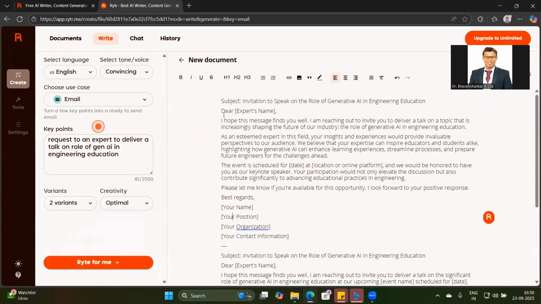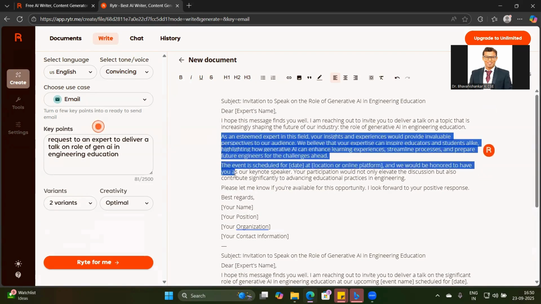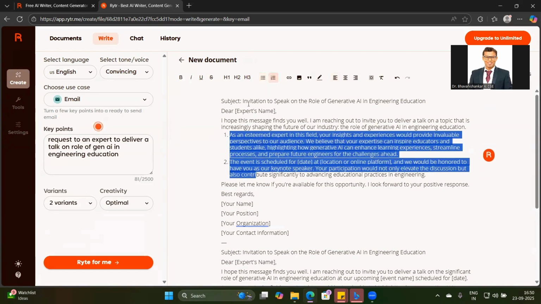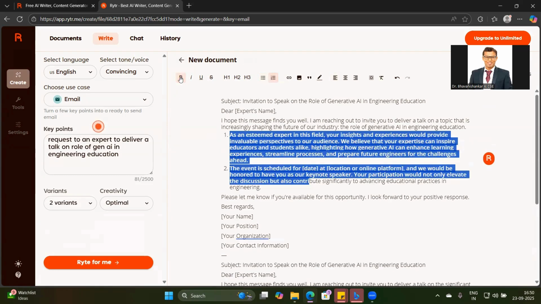And I was talking about options, right? So for example, if you have some points, anyway, here in this email there are no such bulleted points, but if you have some points like in Word, you have all the options to write bullets. You can number them, or if you really want to bold them like this, you can do a lot of other things using this writer.